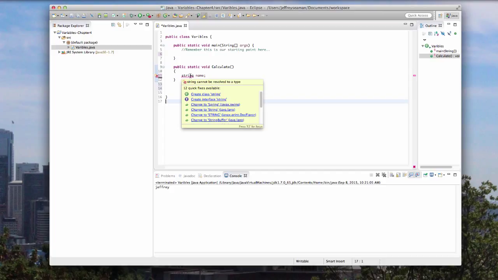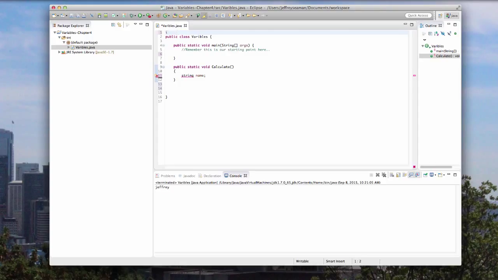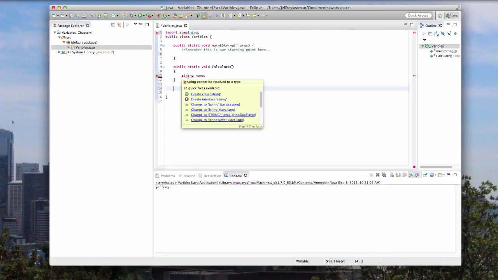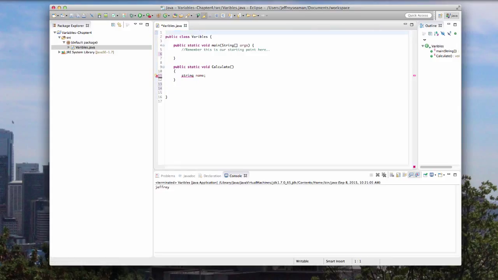If we set up our own dynamic library and specify a list of our own variable types, then once that's declared and we have an import up here, it would pick up the string because it would notice the library and say, oh, okay, I know what that is. But in this case, we're using Java's own types, so we want to use uppercase String.